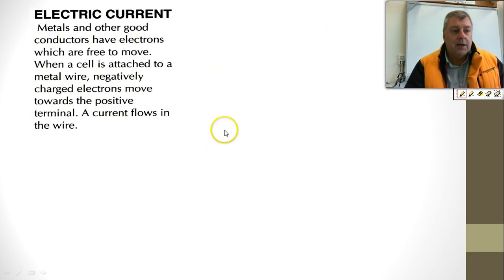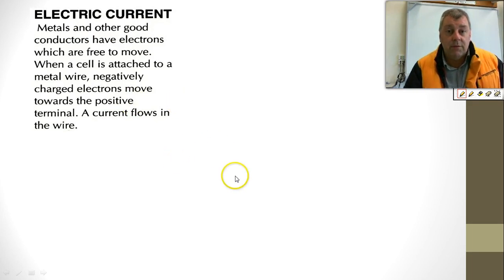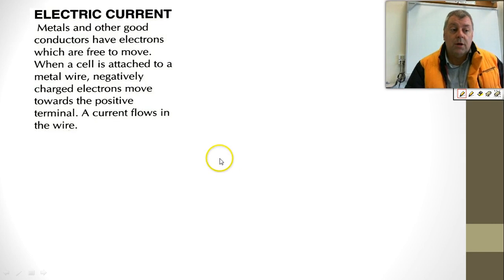Here in this series you'll find there's a bit of writing on the screen, so you might want to pause it. I'll talk about it, but you want to make sure you read it as well. We know that metals, and mostly metals, but there are other objects, are good conductors. For example, water with ions in it is a good conductor. The metals have free electrons, the delocalized electrons.